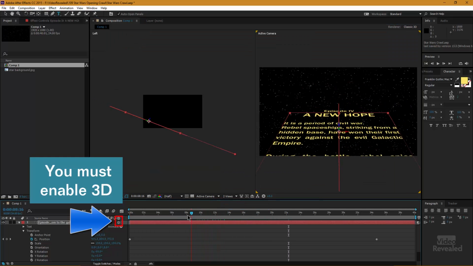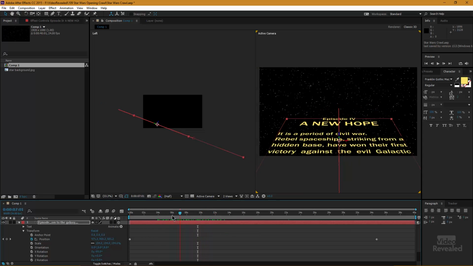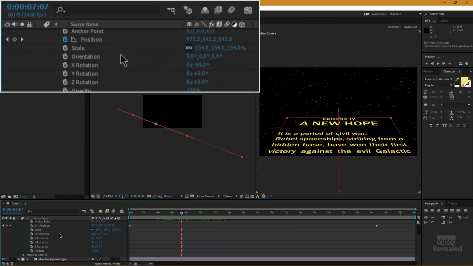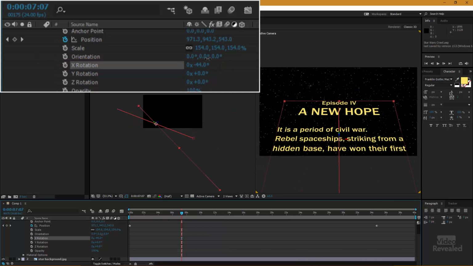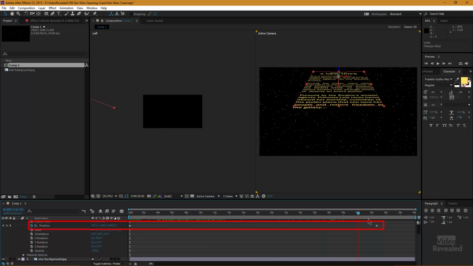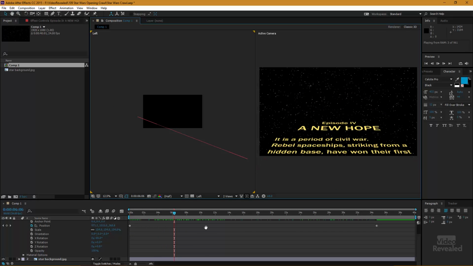And now when I go back and forth, you'll see what's happening. The text is actually tilted back and it is moving up and down, but it's tilted because of the position information over here. So you can see right here, there's my X rotation. So if I change that rotation, you'll see the type come back up and I pushed it back like that. I have two keyframes for position information. At the beginning, this is where the position is. And when I move to the end, I'm just pushing it back into the end, just like that. I hit play, there it is. And on the left-hand side, you won't see that playing.